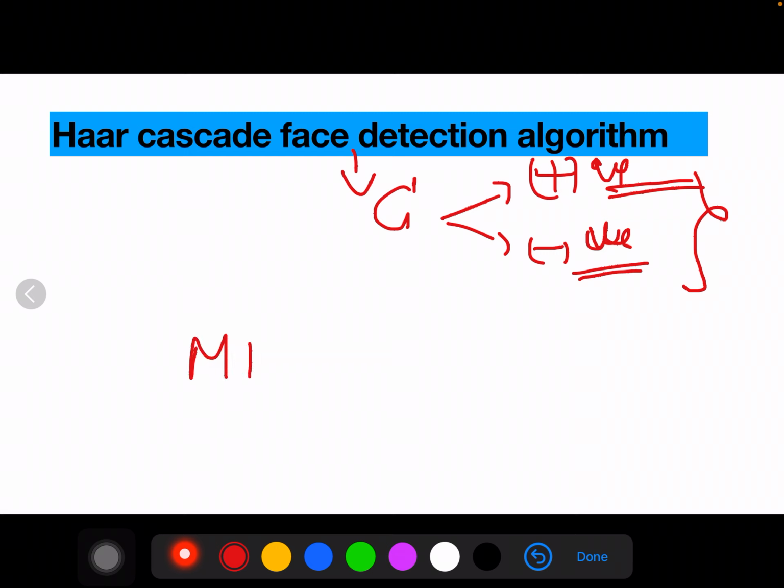MTCNN stands for multitask cascaded convolutional neural network, and BlazeFace. Then Dlib is another one. The OpenCV Haar cascade classifier is what we have used, and FaceNet, like this many more which are available in the market.